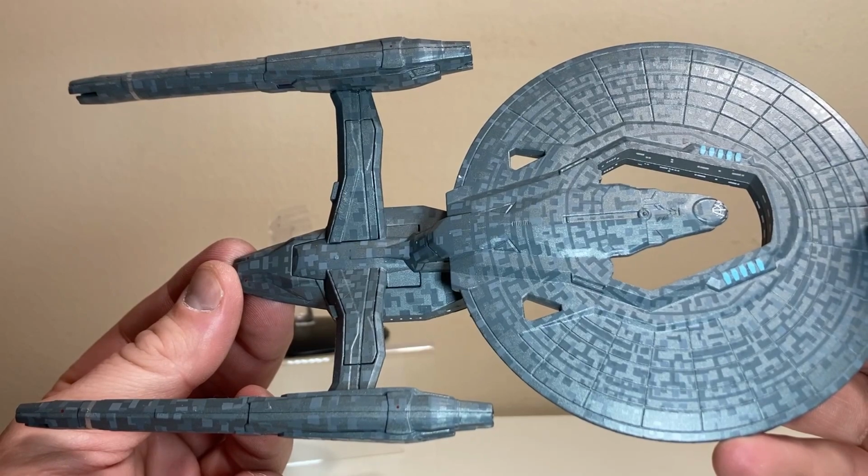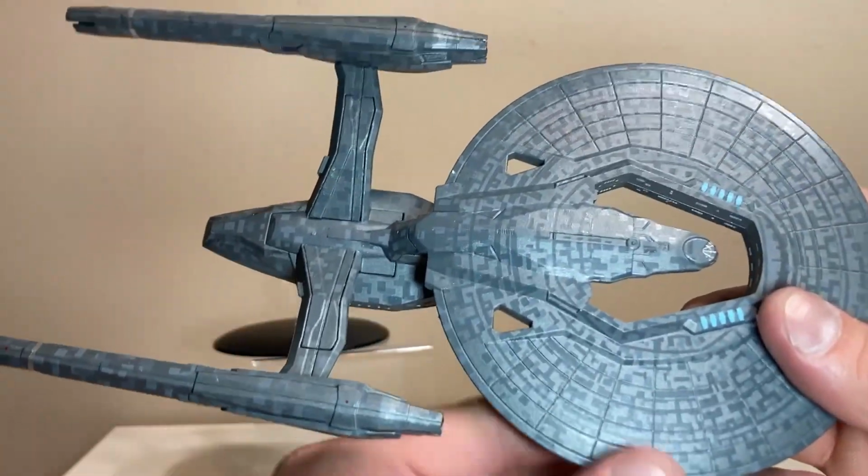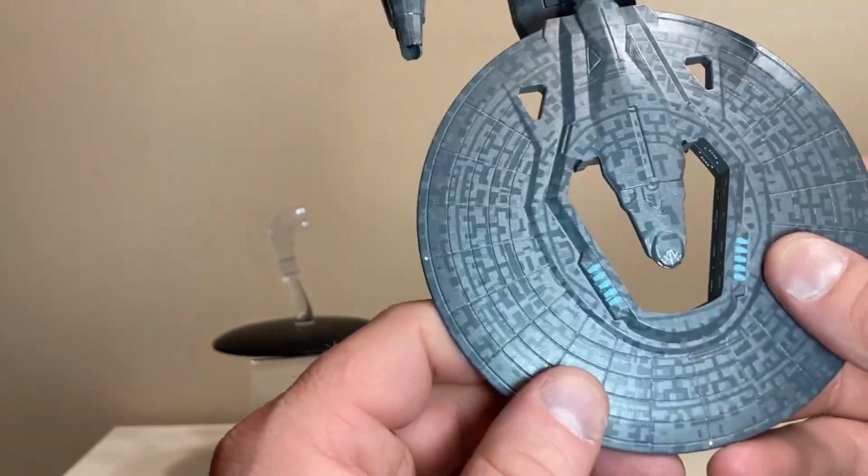I think Section 31 is just fine without having ships of their own. But I'll get off my soapbox now. Let's get back to the ship.